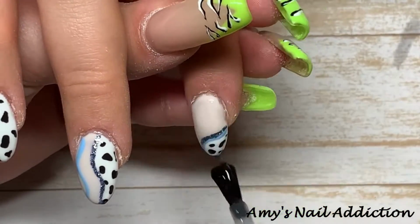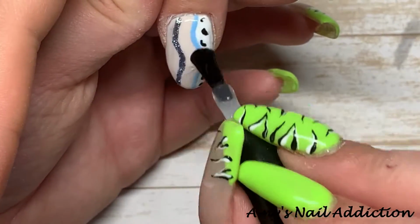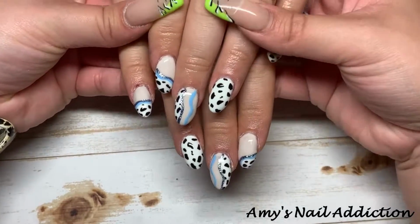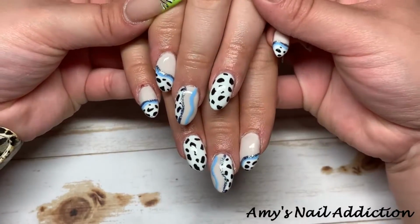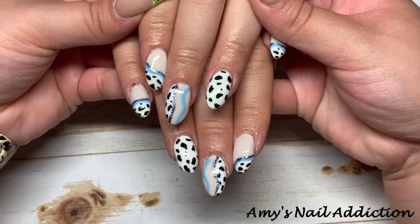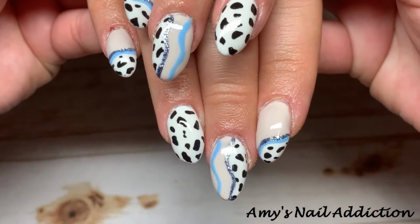So here is how her nails came out, and I have to say they are so stinking cute. I never thought I would love cow print so much, and then having the accent of that baby, well, it's not baby blue, that sky blue color, so gorgeous. And this is a fun design to do.